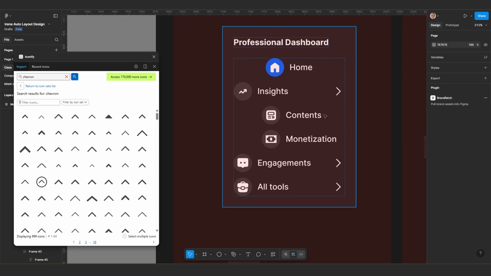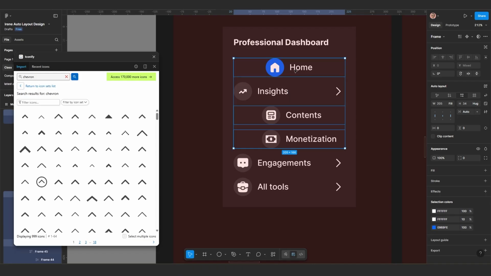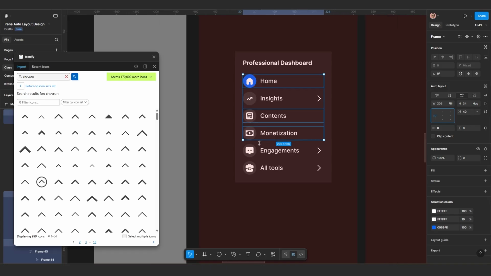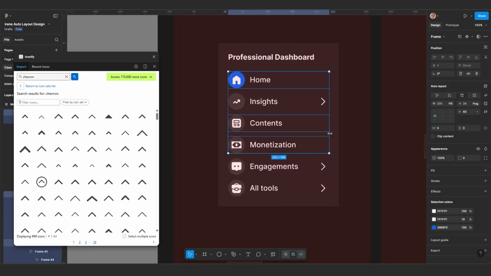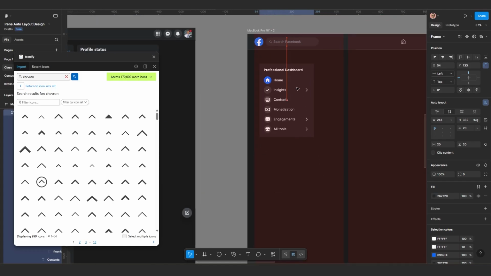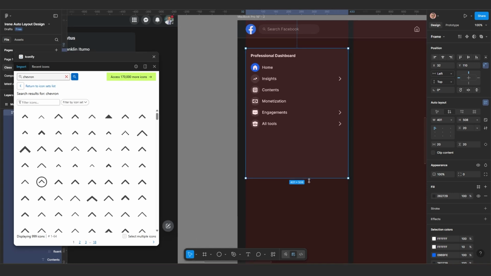Okay, now the next thing we are going to do is to select those layers here like this. All you have to do now is double click here, and then everything will be aligned left like that, which is pretty cool. So the next thing is to see that all that we are doing now just has to last within here like this.